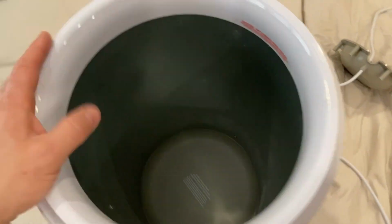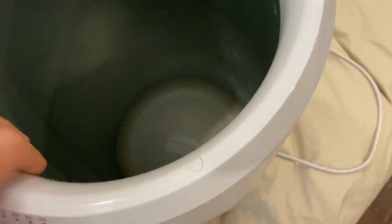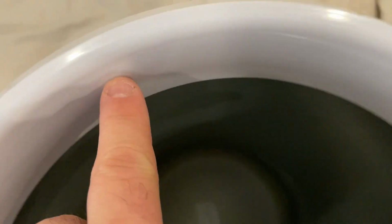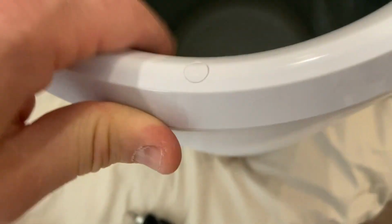All right, I turned it around and it looks like there's an access hole right there, there, and there. So I'm assuming that underneath these, I can somehow pry those out, find another screw, and be able to pull the top off, and then that may release the tub.